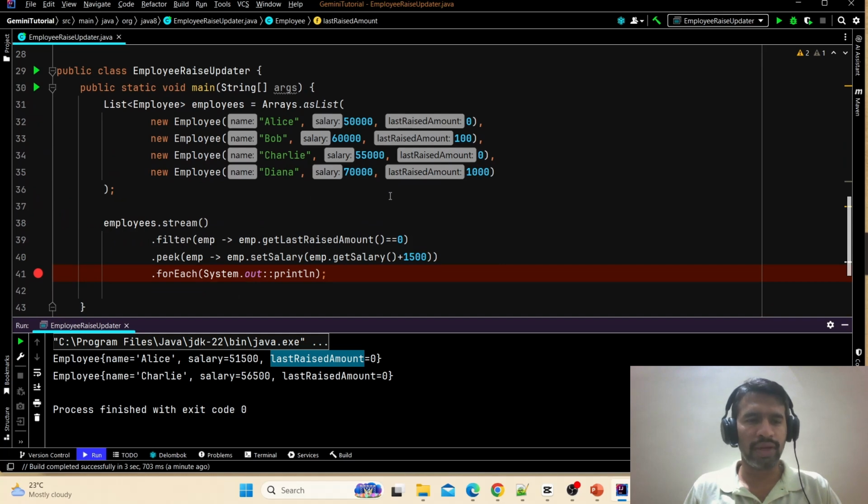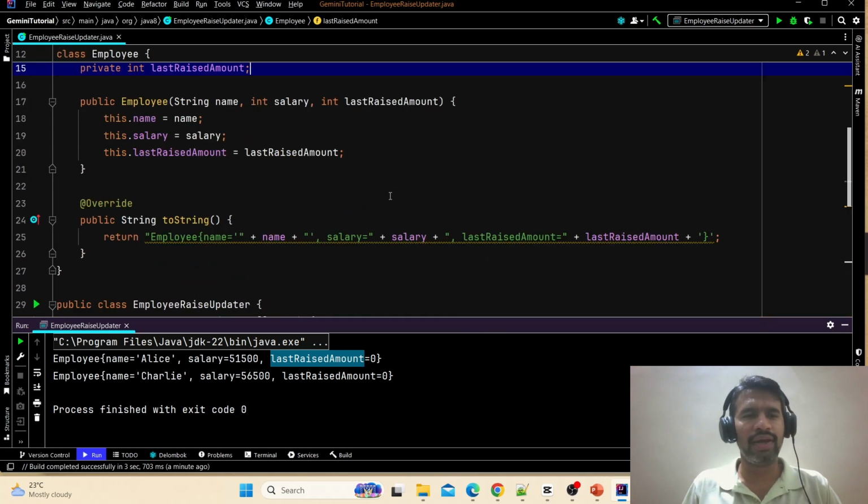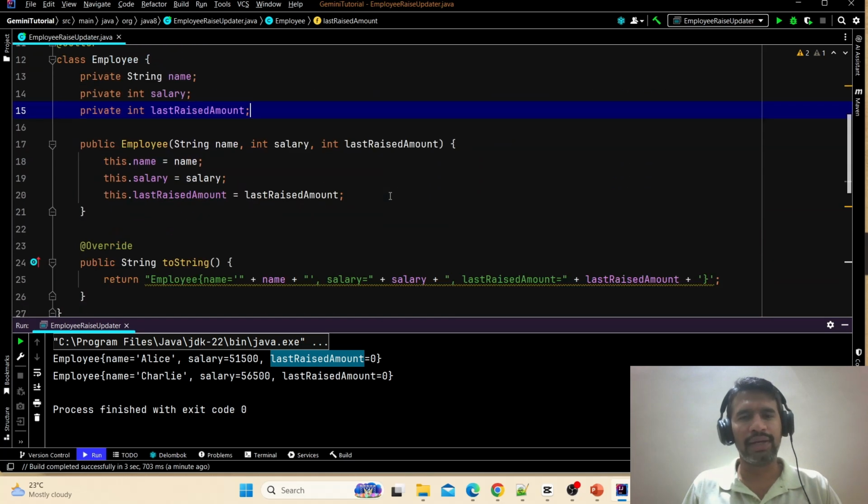It should be more than 1 year old last raised date, and they should have got 0 as the hike. So try that combination. Identify those employees and add some amount to their current salary. That's another variant. You can try out other variants as well for practice purposes.